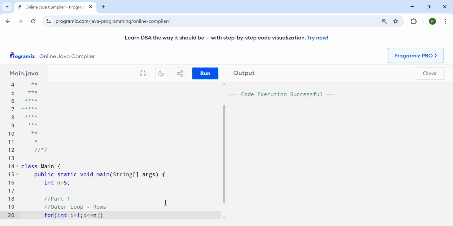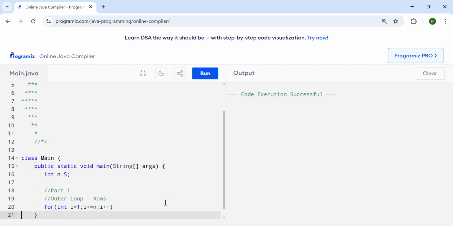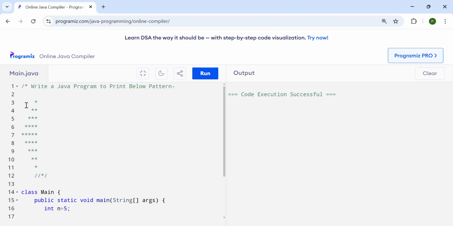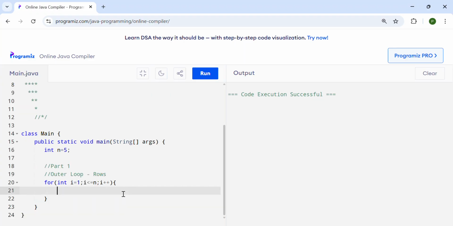Then we'll increment i with i plus plus. Then as we have to do two tasks here, printing the spaces as well as printing the stars, we will need two inner for loops.